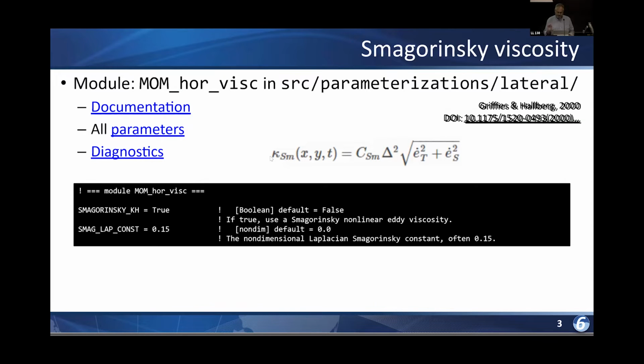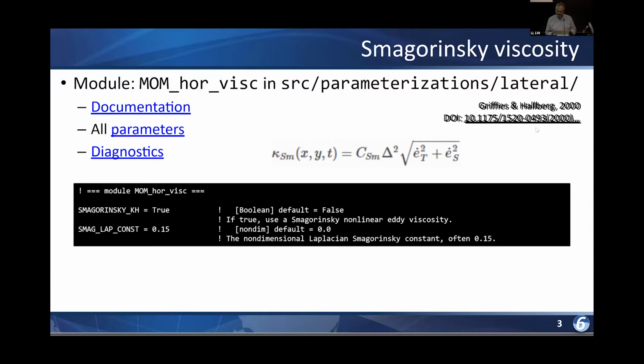So if I switch to the Smagorinsky viscosity scheme, I don't know what's happening there on the top right. But the Smagorinsky viscosity scheme has become very standard practice for us, to add enough viscosity to keep the model stable and close the momentum equations sufficiently for the model to run stably. It has a form of a non-dimensional constant. It's a function of the grid spacing, which is one reason we like it, because if you've got curvilinear grids with variable resolution across the sphere, this helps adapt the viscosity as needed.